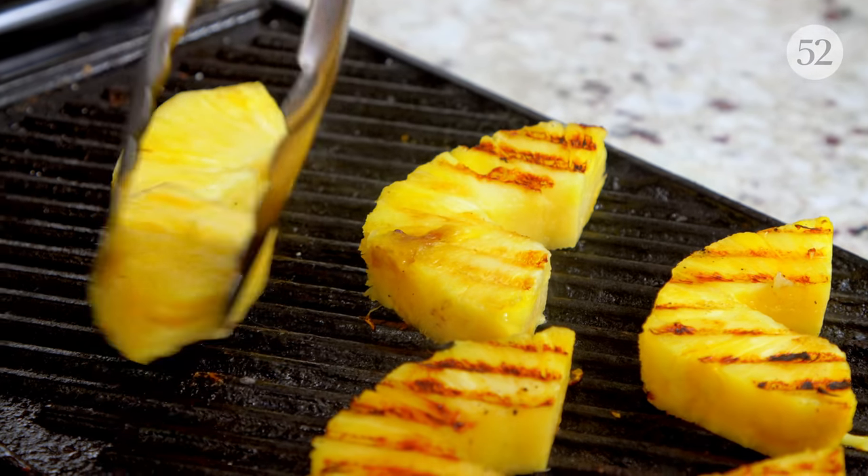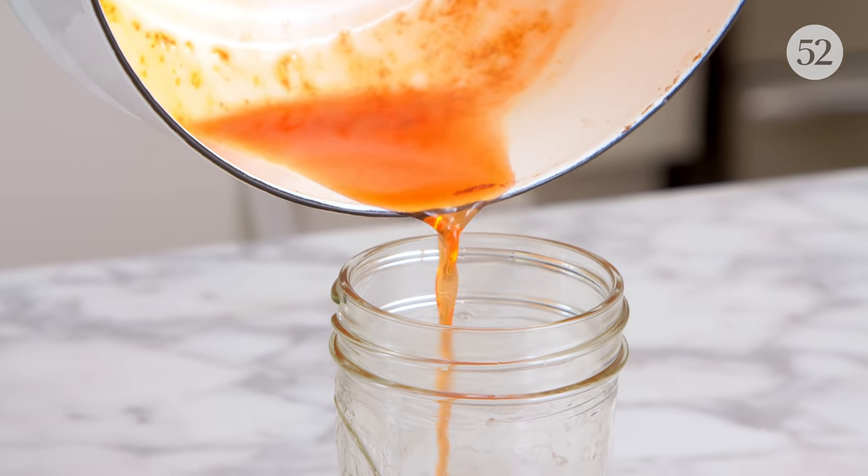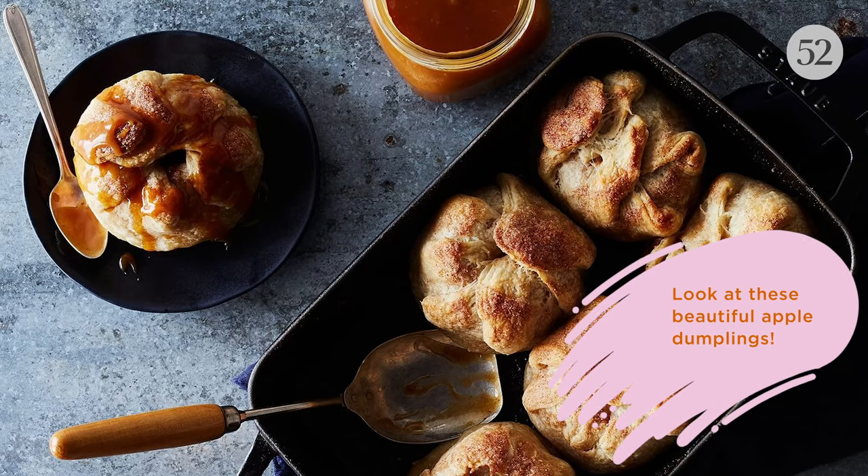Out-of-season fruits or fruits that are just firmer, even if they are in season — fruits that are a little less ripe — have a tendency to be firmer and less juicy. That sounds bad, but that doesn't always mean they don't have flavor. These fruits can benefit from concentrating their flavors using techniques like grilling or roasting. You can also macerate the fruit to help bring out some of the juices and concentrate them down. Out-of-season or firmer fruit is also really great for an often-forgotten preparation: whole fruit pies. You can wrap a whole piece of cored or cleaned fruit with pie dough and bake it. The firmer the fruit, the more likely it's going to hold up for a longer time in the oven.